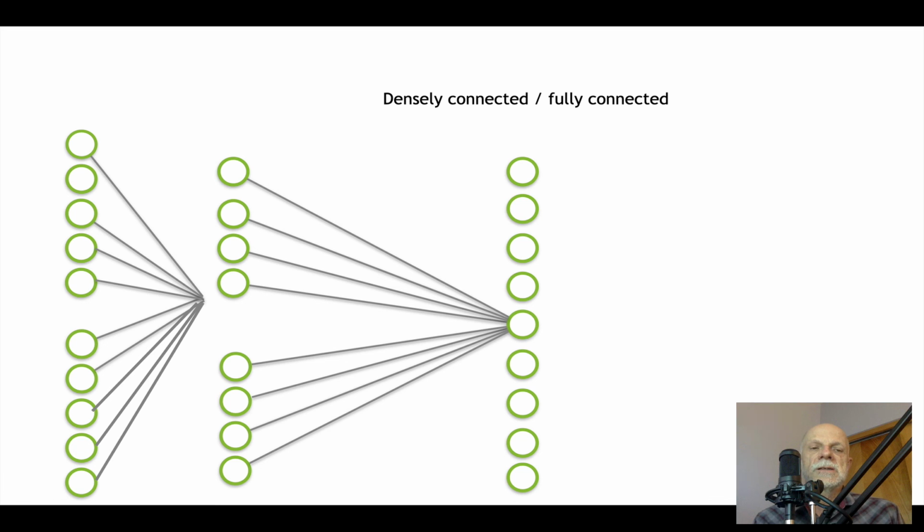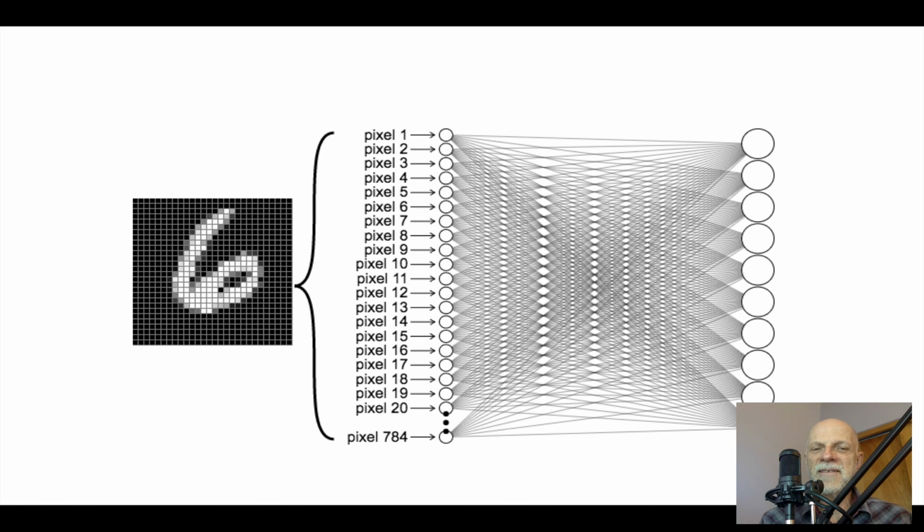And then each of those pixels is going to be connected to each of the neurons. This is a very simplified picture that only shows some of it, but you can see that each pixel is connected to that fourth neuron in the middle. And it's true with each of those pixels connected to the first one, the second one, the third one. It just would look complex to draw. And then in turn, each of those middle neurons are connected to each of the output neurons. Again, I'm just showing one connection here. And in a second, I'll show you a little bit more. There it is. And now you can see where it's hard to understand what that picture is. But every pixel is connected to every neuron in that middle hidden layer. So that's what it means by fully connected. Fully connected network. Everything's connected to everything, pretty much.